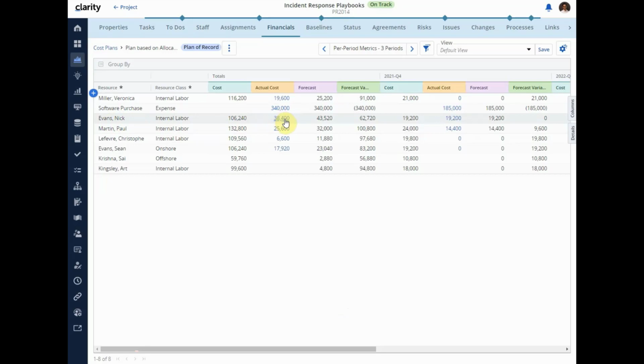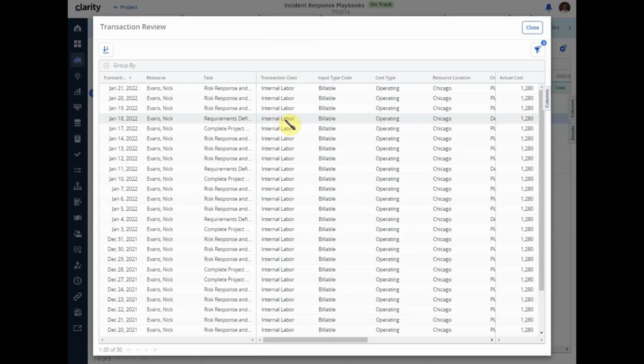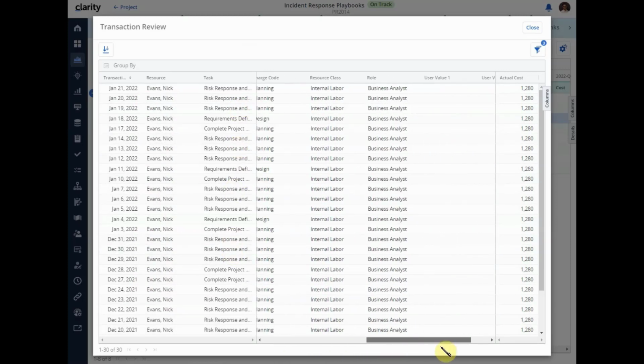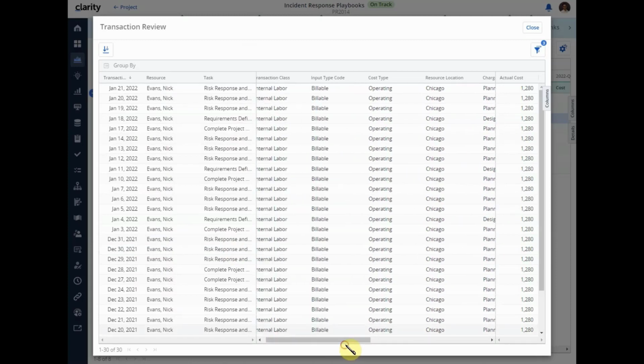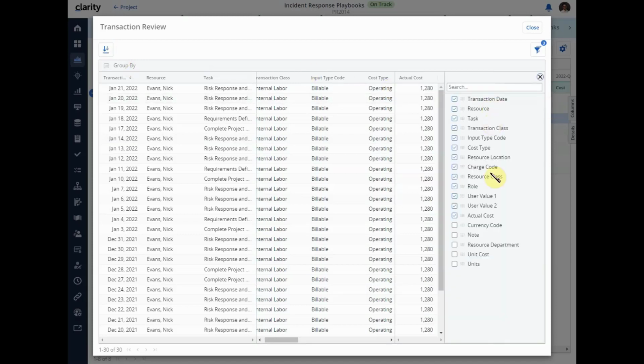I can do that by clicking on the specific column, and I can see that pop up automatically, displaying just Nick Evans' total, how that is broken down based on each day, based on the different tasks that the actual was entered towards, and then the cost and additional data. So all of that information is automatically displayed to me. You can see I can export this data out to CSV. I can add additional columns if I want to see them.